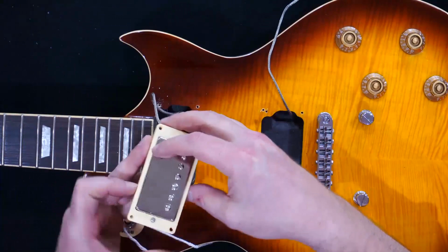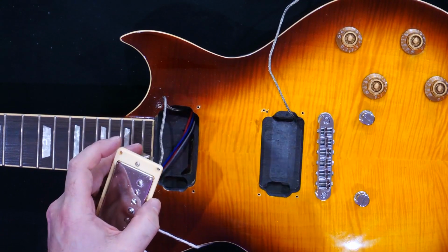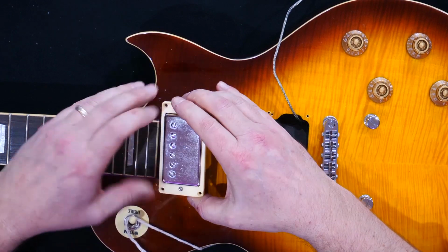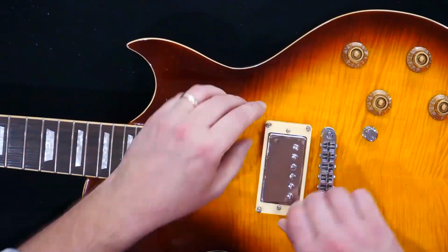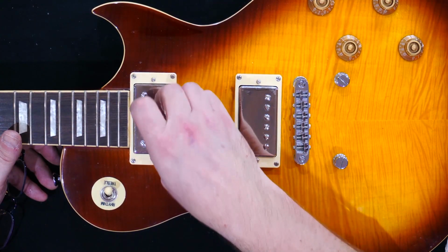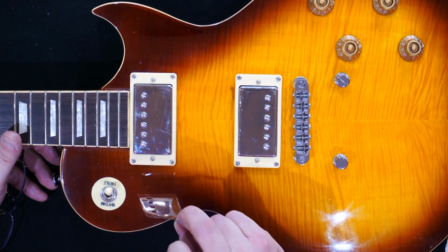Okay, I like to then put the pickups back in. Okay, and there they are. The new pickups are in the guitar. We just now need to wire them up. But before we actually wire these up, I'm going to take these plastic bits off the pickups, which is very satisfying.